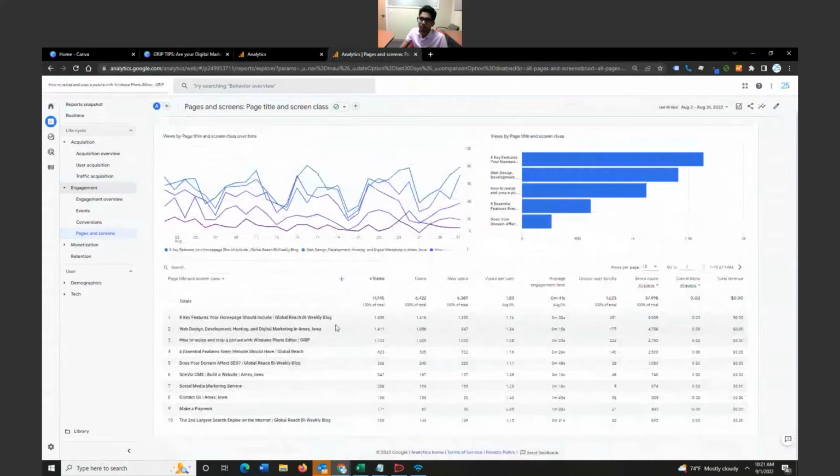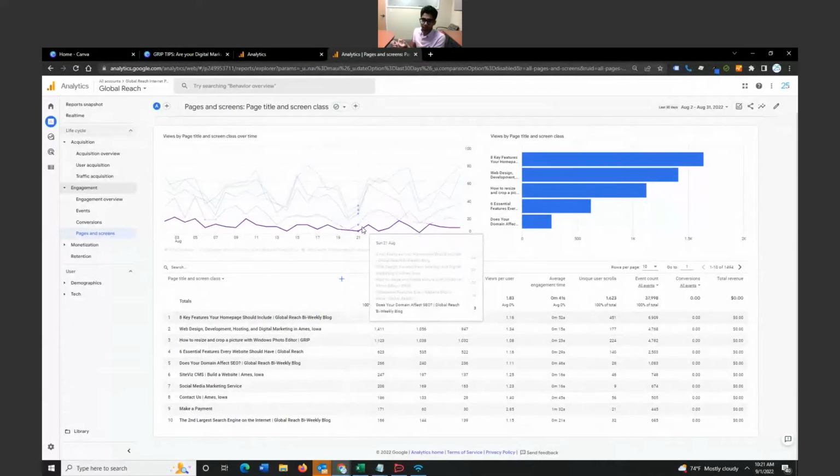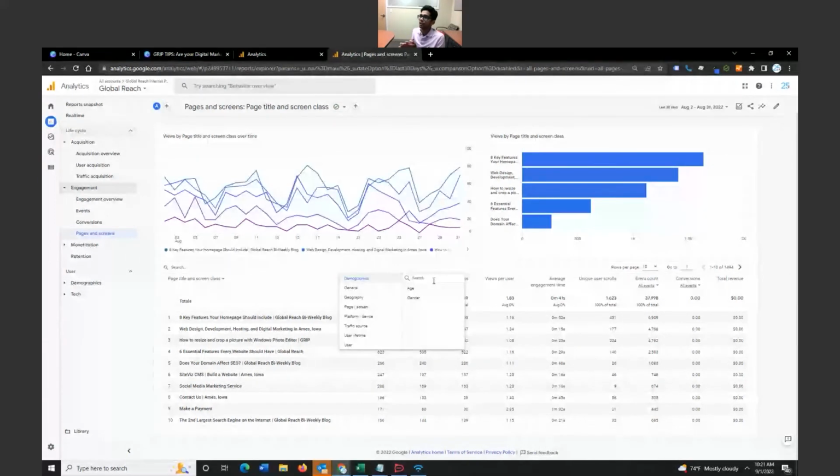So this tells us our highest performing pages. It tells us, okay, our homepage or this particular blog is doing really well. Our homepage is doing phenomenally. This gives us a pretty good idea of that. You can take it one step further by adding a secondary dimension. You can click on this button here. And this is where, if you're thinking about, okay, how many people are coming to my homepage through social media, this is the tool for you. You can click on this plus button here and click on channel.